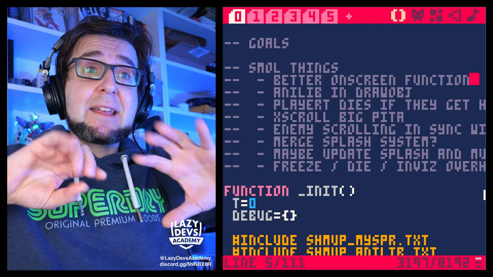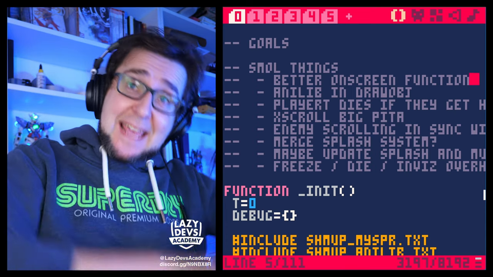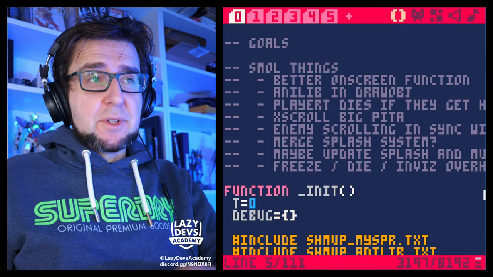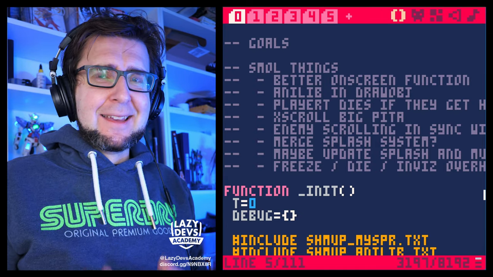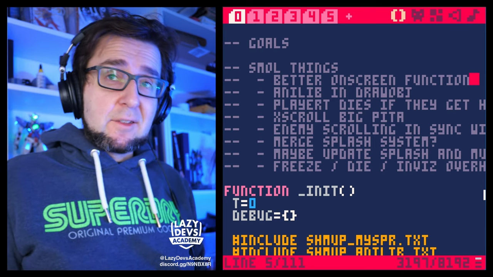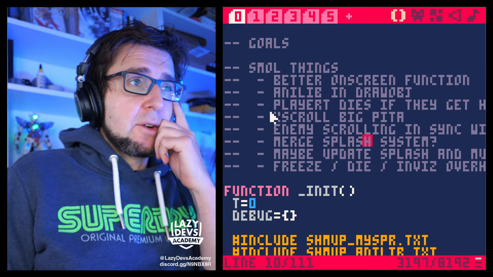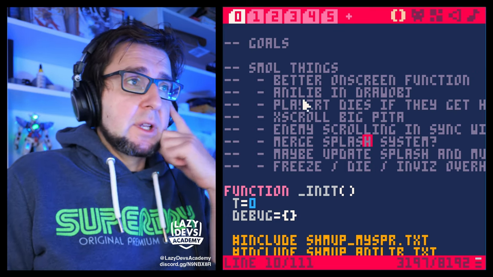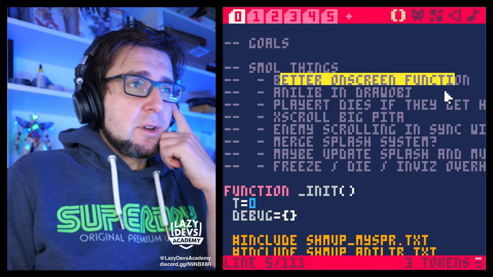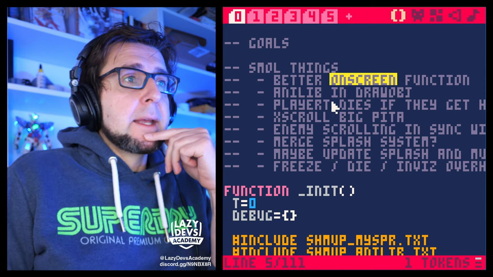This is one of those little things where you have to have a two-step system. First, when they spawn, they're not on the screen yet, and the system will not touch them and will animate them and wait until they actually enter the screen. Once they enter the screen, they're going to move around. And when they have been on the screen previously, and then they leave the screen, then we want to actually delete the enemies. So we're waiting for the enemies to appear on the screen before we check if they left the screen. That's not what we're doing right now. We're just deleting them as soon as they are off screen, which means when they're spawning off screen, they will get deleted immediately. So we need a better on-screen function, and we want to code it a little bit more efficiently. I have some ideas there.